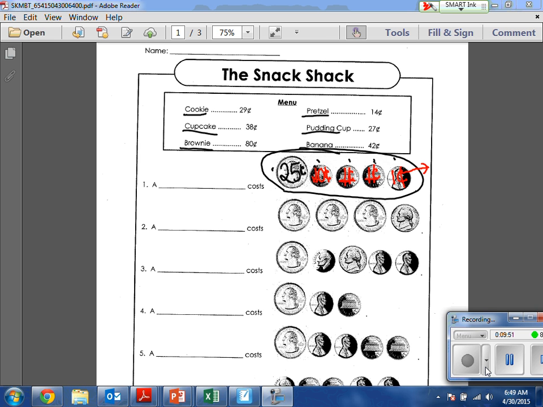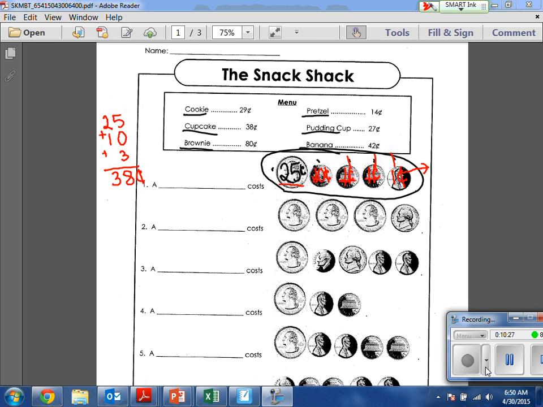So now what we have to do is add these amounts to each other. We always want to start with the highest amount. The highest amount is 25 cents. So let's start with 25. If I need to use the paper over here, I can do that. 25 plus 10 plus, well, we know there's 1, 2, 3, so we can just put 3 right there. So let's figure out what that is. 5 plus 3 is 8. 2 plus 1 is 3. So this is 38 cents right here.